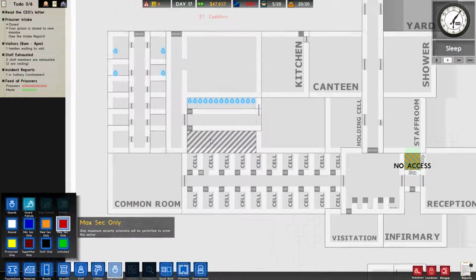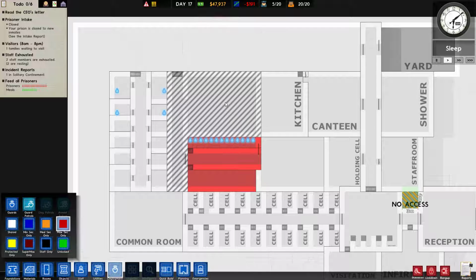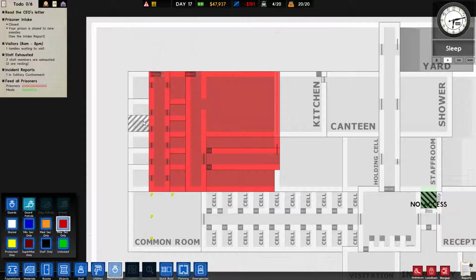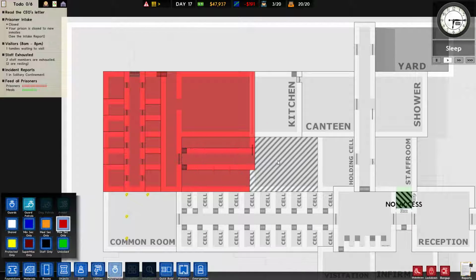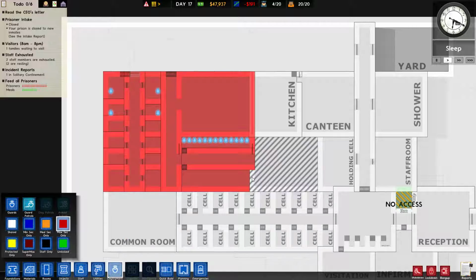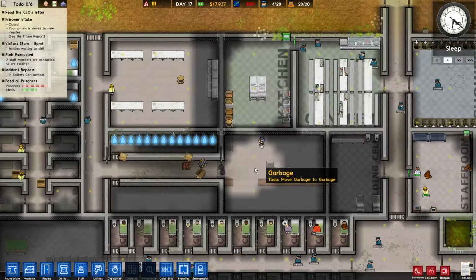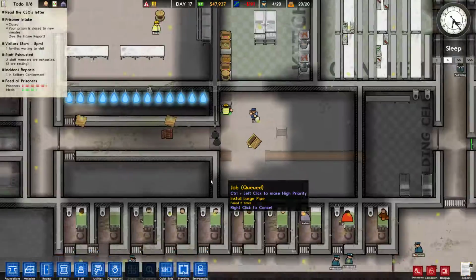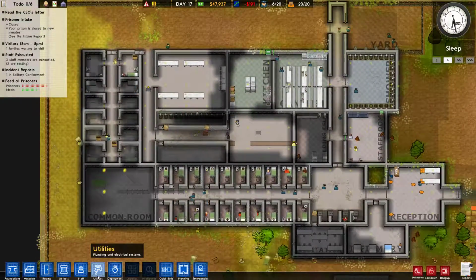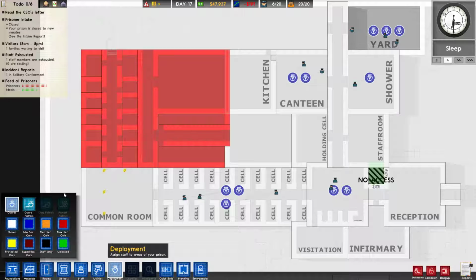Deployment. This is going to be a max set only. That room, in fact, that can actually be visitation now. For maximum security, we'll make that staff only as well, for obvious reasons.